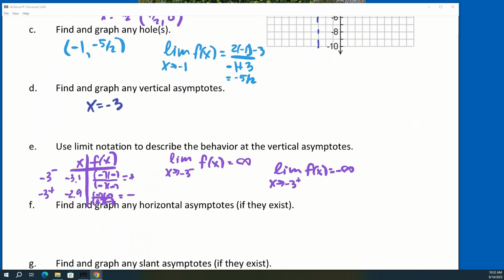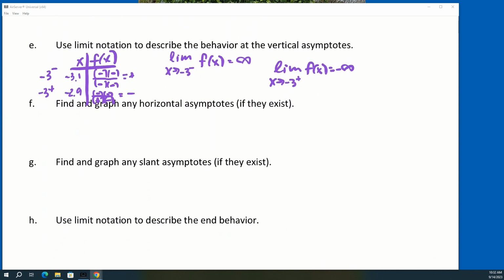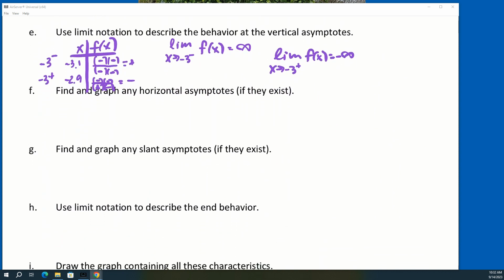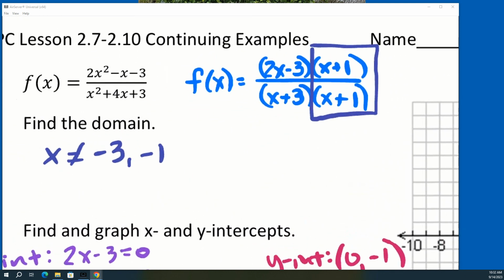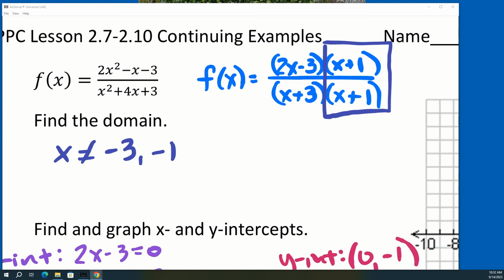All right, so yesterday we learned about horizontal asymptotes. So F is asking for the horizontal asymptotes. Yesterday on the worksheet on the back, I tried to separate into two columns, one where you use the original form and one where you use factored form, so you can get it straight in your head. But for horizontal asymptotes, do I want to use the original or the factored form?